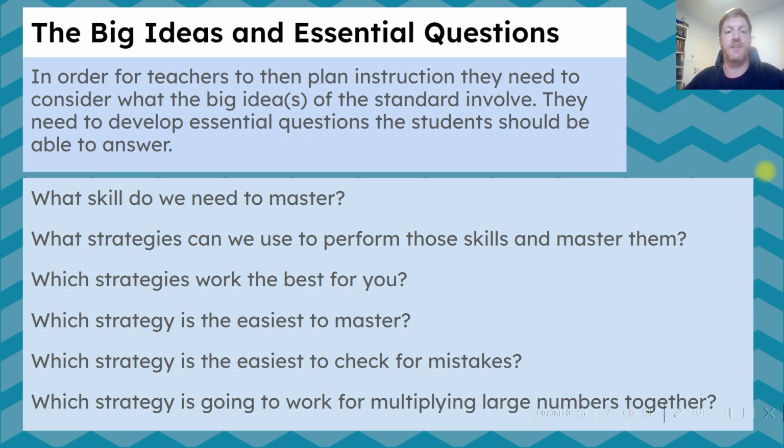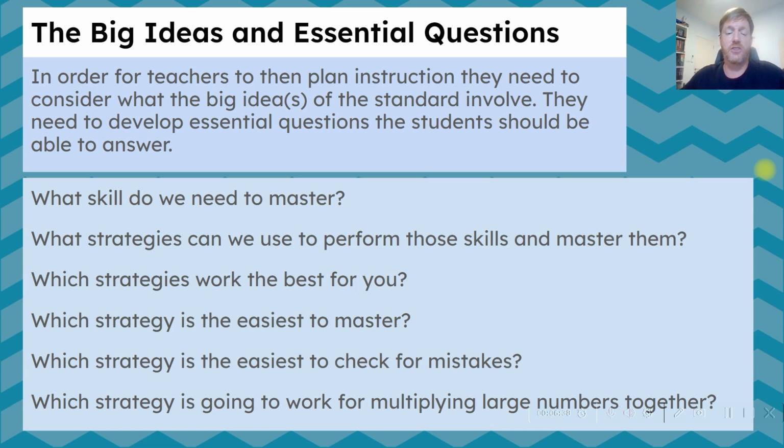Okay, so what are the big ideas and essential questions? What skill do we need to master? The students need to be able to identify the skills they need to master. Students will be able to identify and use strategies in order to perform these skills and master them. So the students should ask themselves what strategies work best for them.